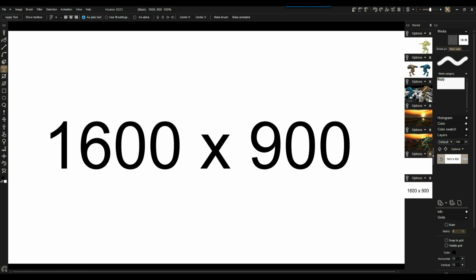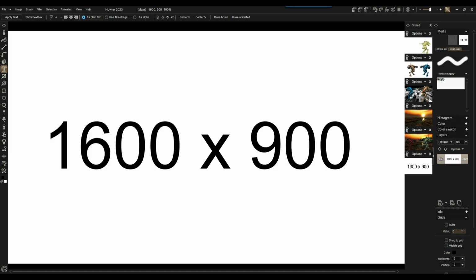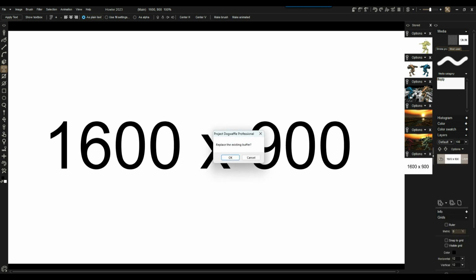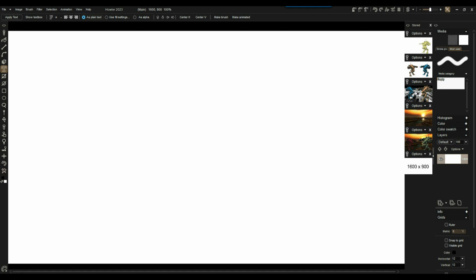So this one we can dismiss, and whenever you need a copy of this image as a starting point, you click this, right? You could have done some work, and I just click here, it loads that. And if it's actually a different dimension, you can say, let's force it to that new document dimension. So with that, you then simply erase to whatever your current color is, and you have your 1600 by 900 or whatever dimensions you wanted.